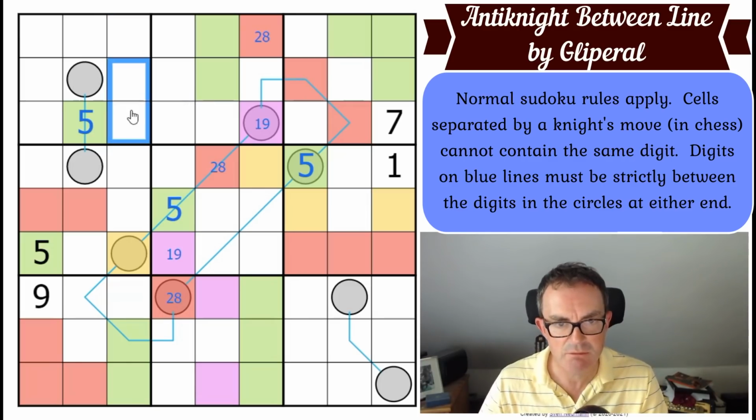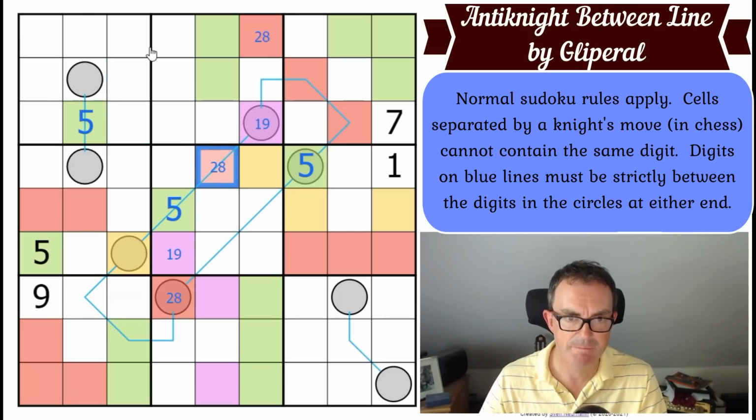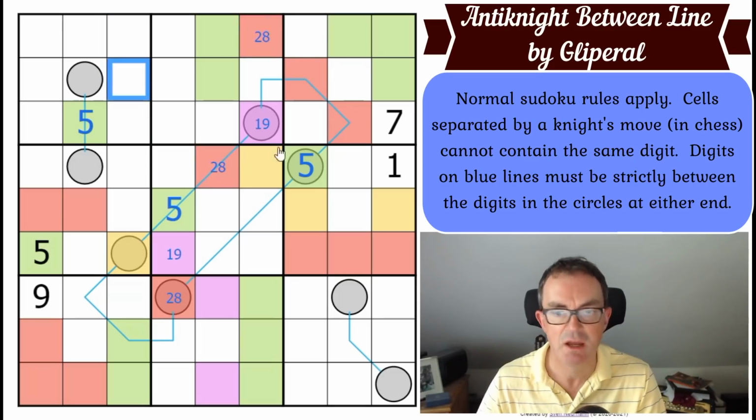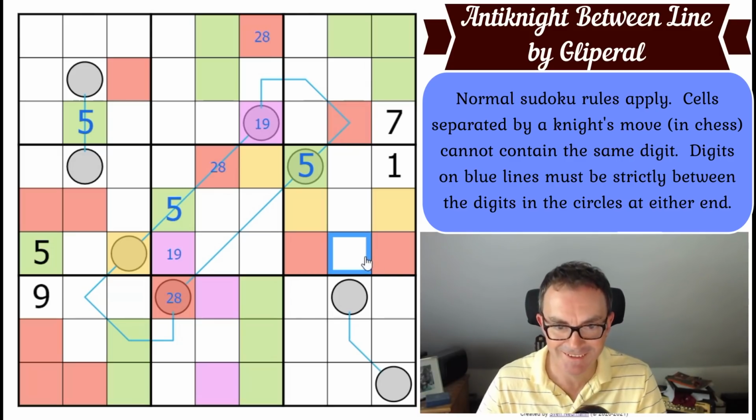Well, I was about to say red has to be in this domino, and that's almost true. Well, it is true, but I can do better, I think, because of this red. So red is now in those 3 squares. This red says it's not here. This red says it's not here. Red goes there, which means red is not here. And red is therefore here, so it's not here. Nori nori.